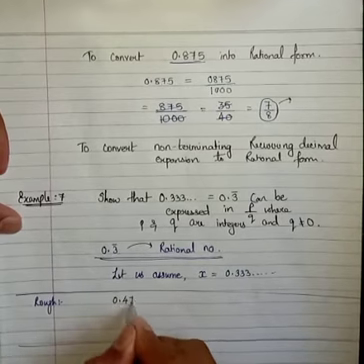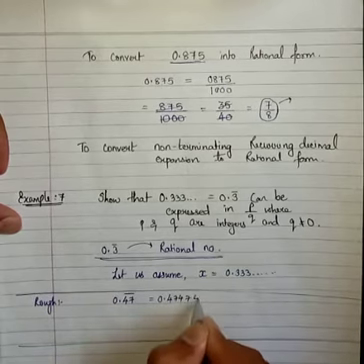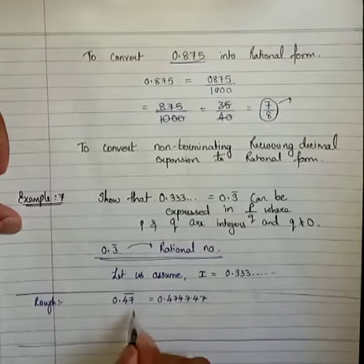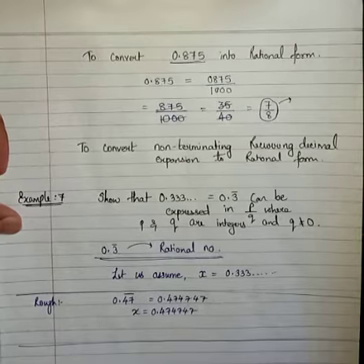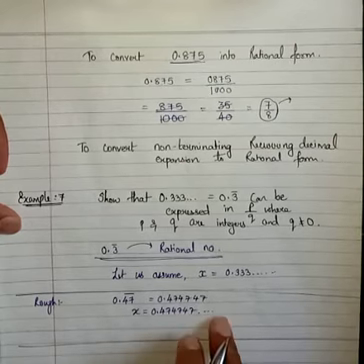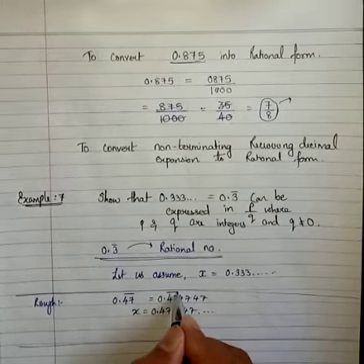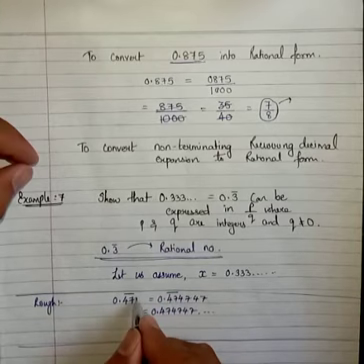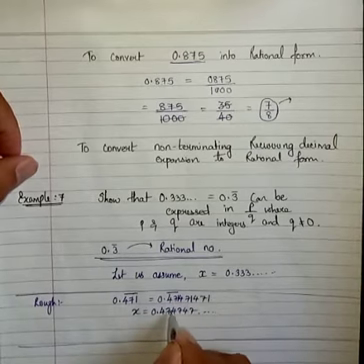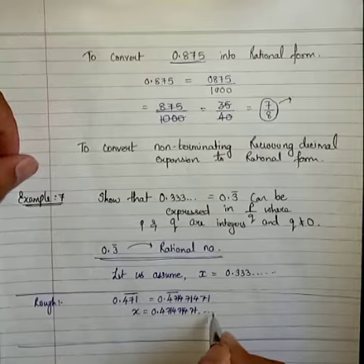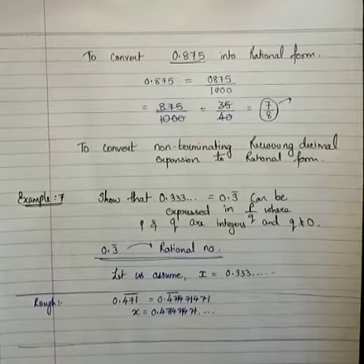Suppose the question is 0.47 bar, that means 47 is repeating, or I can write 0.474747. Then you will first denote this as x equal to 0.474747, and then multiply this equation by 100. Why 100? Because 2 digits are repeated, therefore we take 2 zeros. Now suppose it is 471 bar: 471, 471, 471. Continuously 3 digits are repeated, so you will multiply by 1 and 3 zeros, that is 1000.